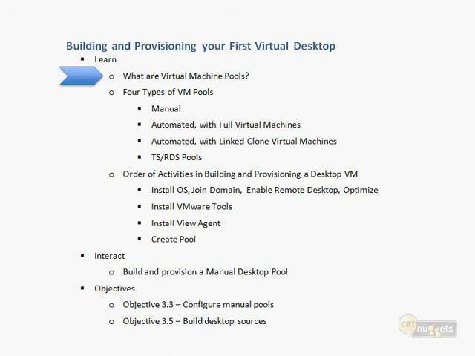And also, they're defined by how they're created. Okay, where do they come from? It's this second question that defines the 4 different types of VM pools. So we can create, very basically, a manual pool. A manual VM pool is exactly what you think it is. There's no automation built into it. It will not automatically provision new VMs as necessary, but it's really, really simple.